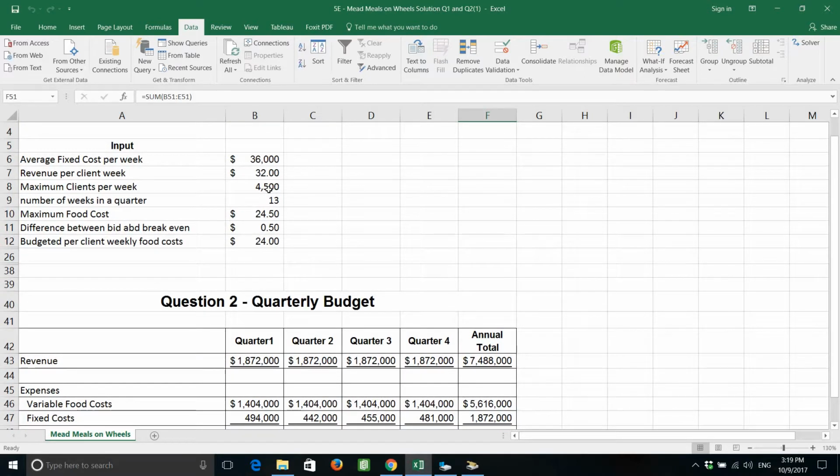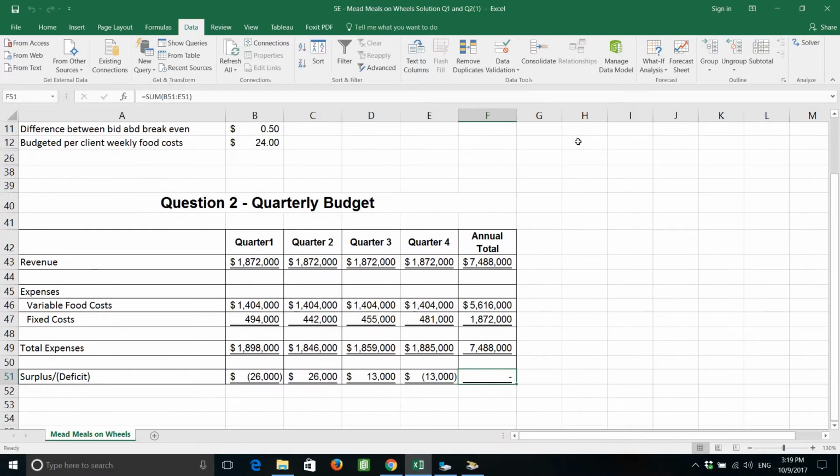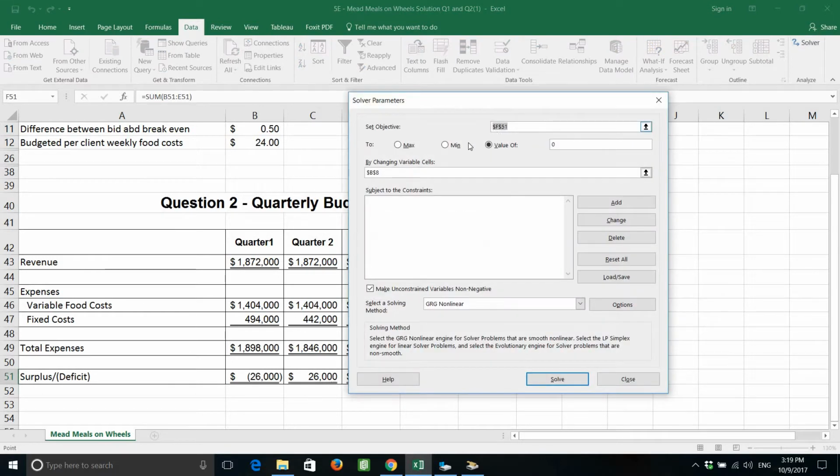But this can be used in other ways. For example, what if we want to make sure that we have a profit by the end of the year of at least 20,000? You would do the same thing, but instead of setting the objective to 0, you set the objective to the value of whatever you want.